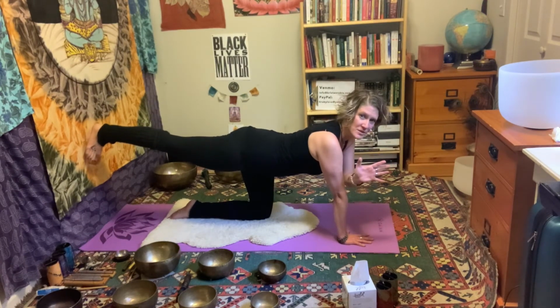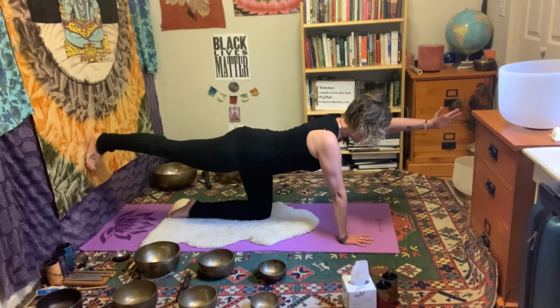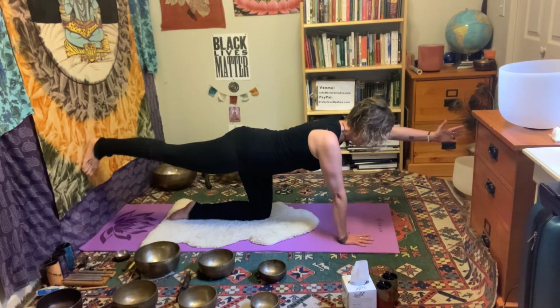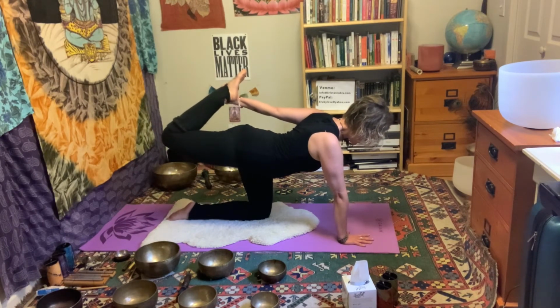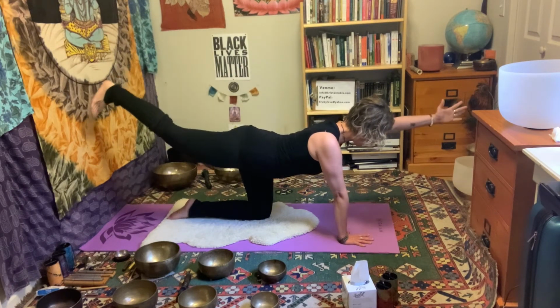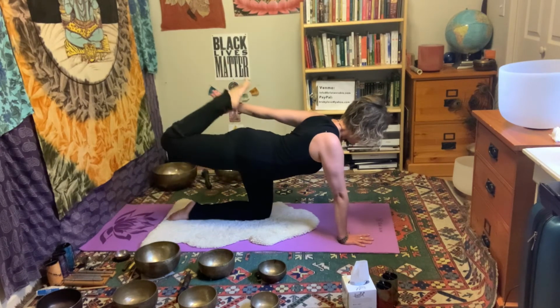Thumb will face towards the ceiling and palm towards the center midline. I look to the floor to keep my neck in alignment with the spine. Keep engaging the core towards the spine. Variation 3, if you'd like, grasping your right ankle with your left hand. Okay, so breathing 2 more breaths, whichever variation you're in. Lots of options here. You could have the toes on the floor with the arm extended too.